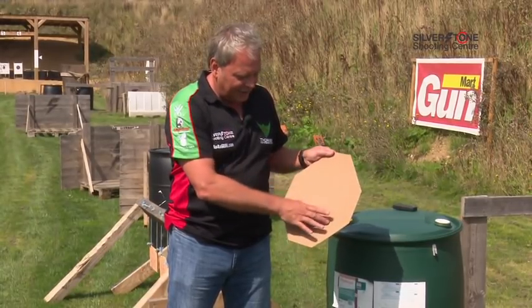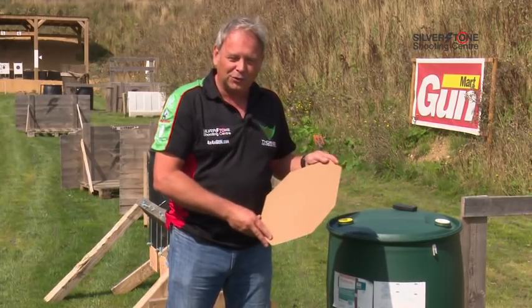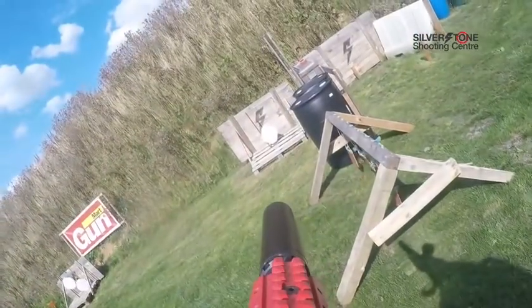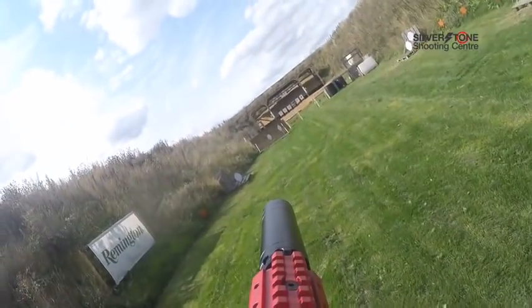There's an A area, a C area, and a D area — all of which score differently. In practical shooting, most shooting is done as a double tap, meaning two shots per target. Everything's double shot and you're counted by your best two shots. So if you want to put three or four shots in, that's fine — only the best two shots will score.